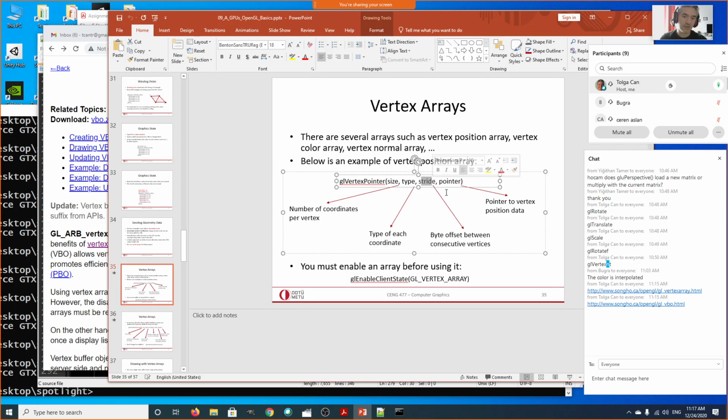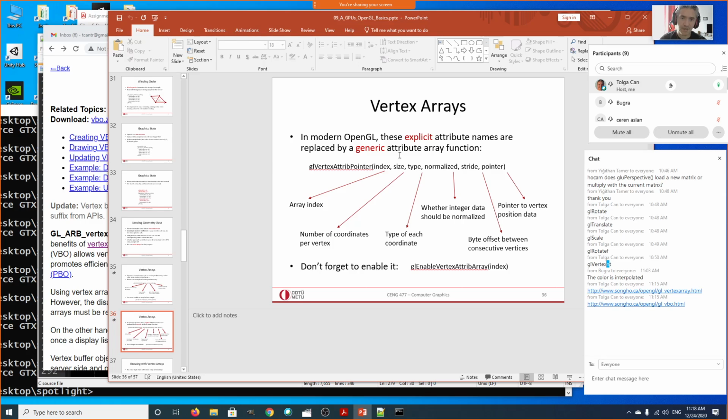So with this glVertexPointer function call, you can tell OpenGL that you have your data in a packed, interleaved format, and the vertex data is every 5 bytes, for example. You can tell that to OpenGL with this function call.